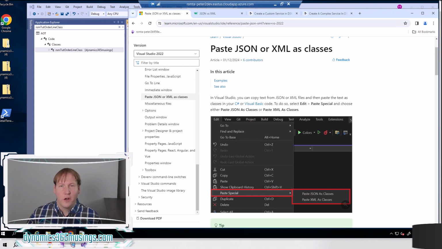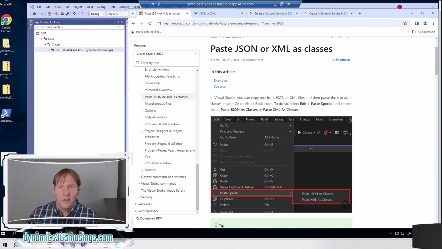All of those are some great options, but with custom services, we do need to write some X++ classes so that we can ingest that data and then run some more X++ code on it. Usually you have to write those X++ classes by hand and make sure that it really matches the data that you're sending in. But fortunately, I want to show you a cool utility within Visual Studio that helps generate those classes from the data you're sending in.